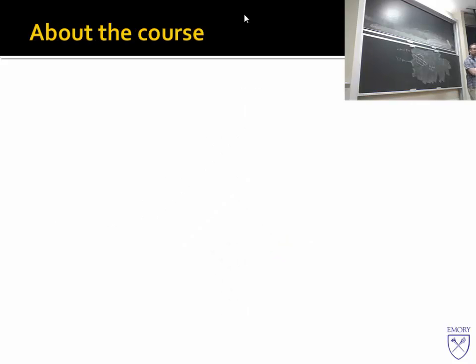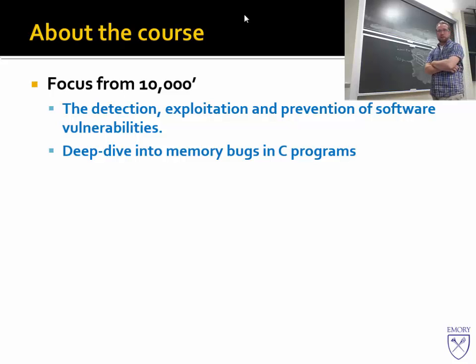So, a little bit about the course. From 10,000 feet, just to drill it home, we're going to be looking at the detection, exploitation, and prevention of software vulnerabilities. And we'll do a particular deep dive into binary exploitation, which I think is arguably one of the hardest things you can do in security. Yeah, crypto can be hard if you're doing really advanced cryptography, but if you come out of this course having done all the lectures and all the labs, you'll come out with a lot of confidence in the field of security. You can go to one of these hacker conferences, you can talk about stuff, and people are going to be like, whoa. It'll be really cool.